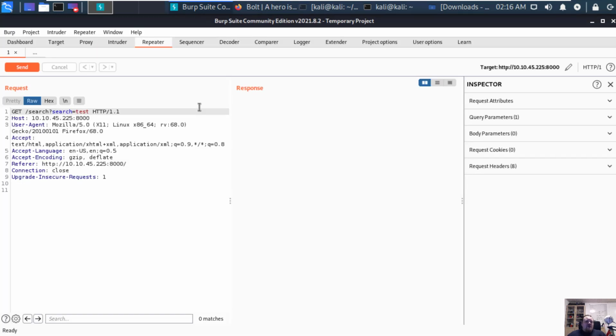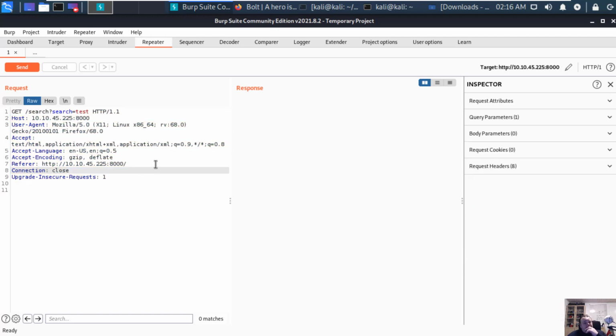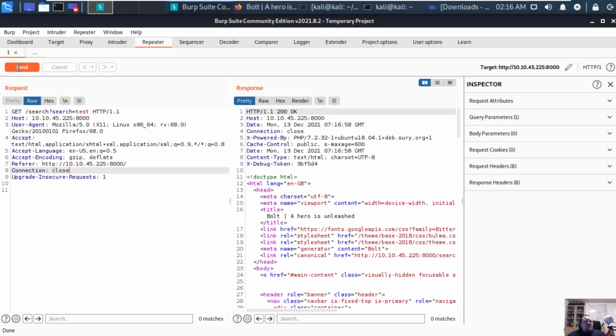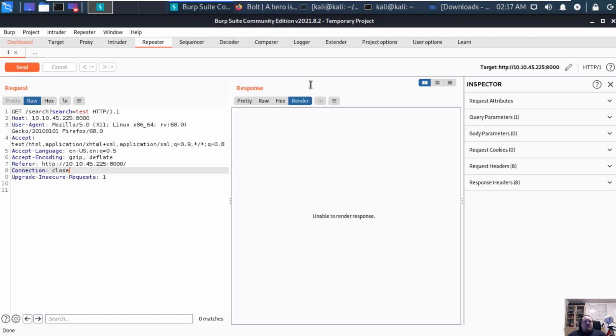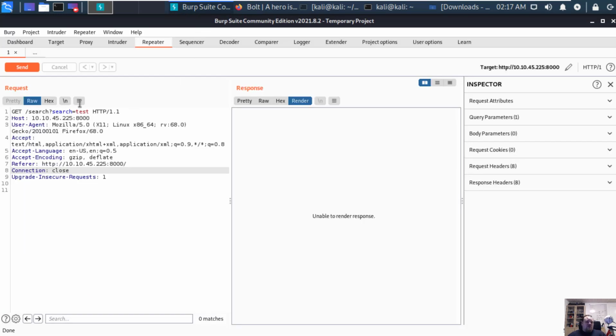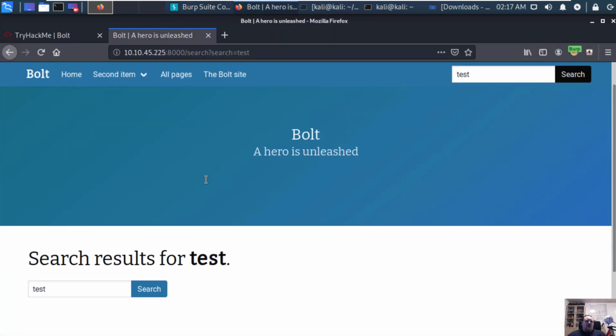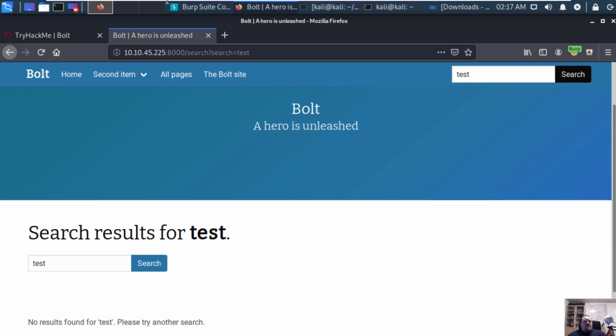When you go to repeater, you can see this request that you just sent. Repeater is a tool in Burp where you can send the request one time and get the response back in the Burp program. Does that resend the data to your browser and so on? Let's write test2 and send this and go back to your browser, and you see that there's nothing going on right here.